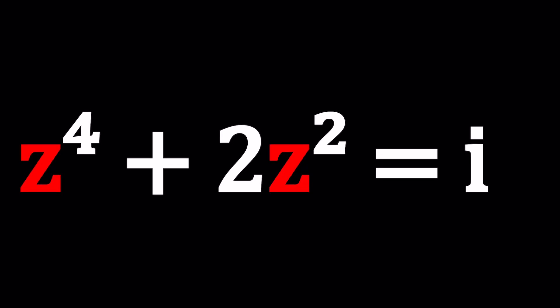Hello everyone. Welcome to A plus B I. This channel is all about complex numbers and in this video we're going to be solving a nice quartic equation, or should I call it bi-quadratic. We have z to the fourth plus 2z squared equals i, and we're going to be solving for z values. I'll be presenting at least two methods.